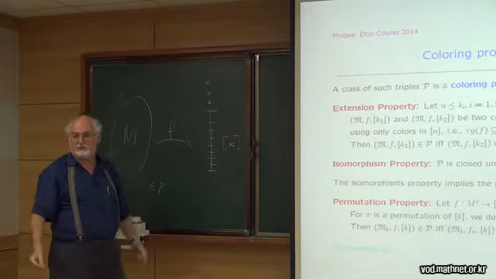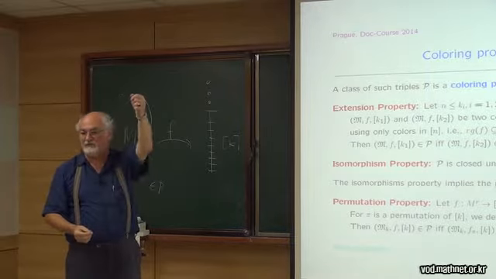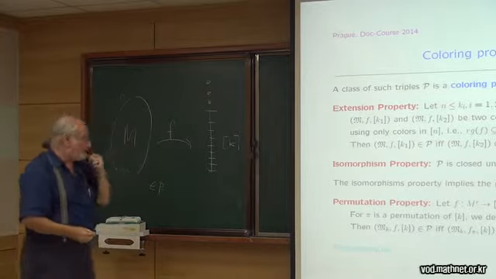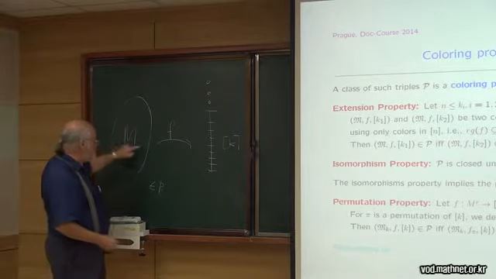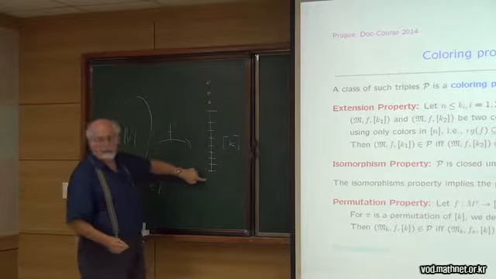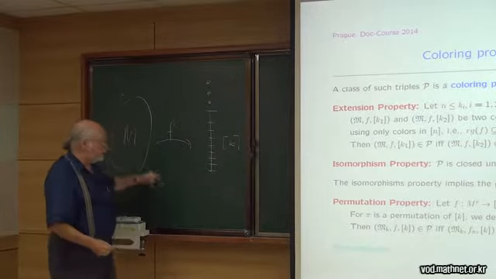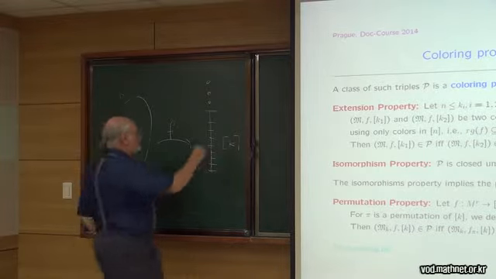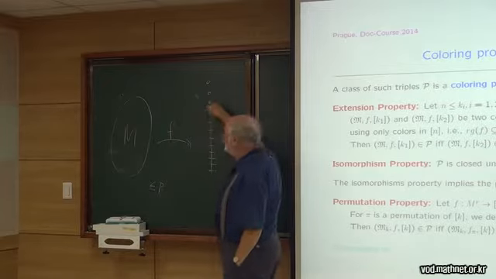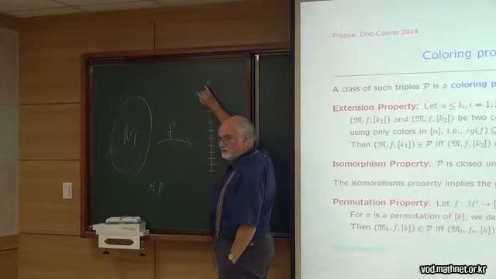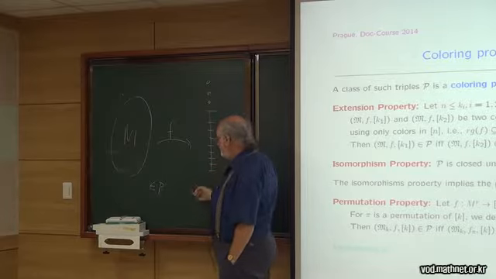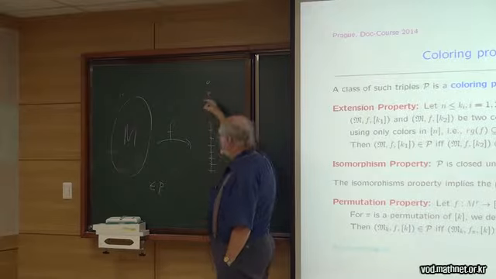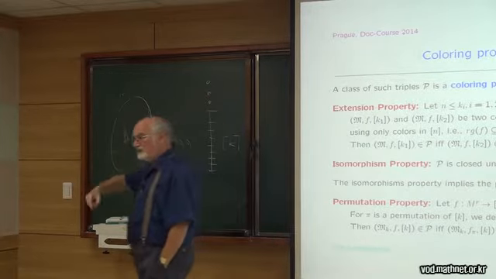You take your map from the Cold War, which has 4 colors, and you say, but I have a 5th color which I don't use. No country is colored like this. And then you want to say that the same M and F, but with this bigger set, is in P if and only if the original set was in P. Also the other way around. If you have unused colors and you delete them, then the resulting structure still is in P. So the property P has this extension and reduction property that you can play around with the non-used colors.